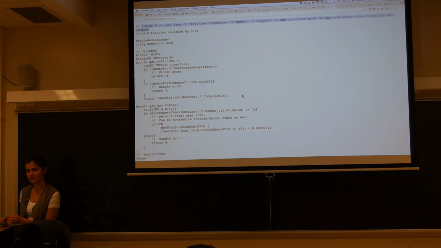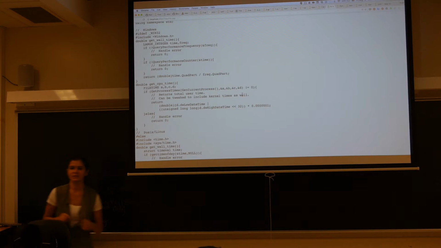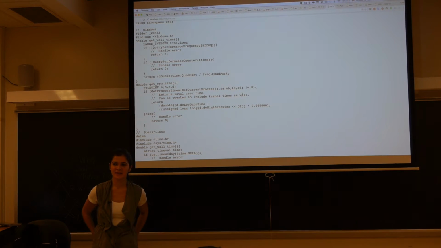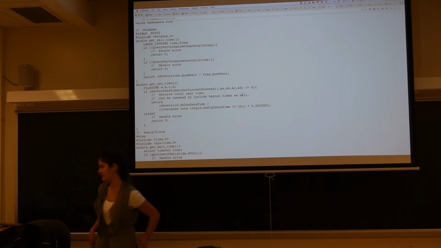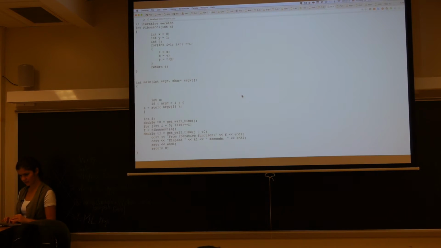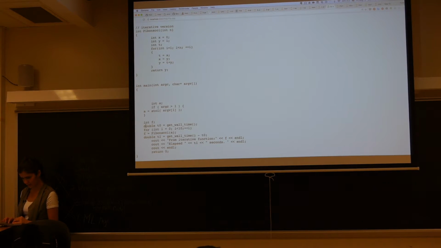And are you sure that you're actually running all 20 iterations of the loop? Because compilers love that. Sorry, I couldn't hear you. Are you sure that you're running all 20 iterations of the loop? Yeah, so if we go to the main, this is get wall. So we start by getting wall time and then the for loop, call it 10 times, and then get the new time.